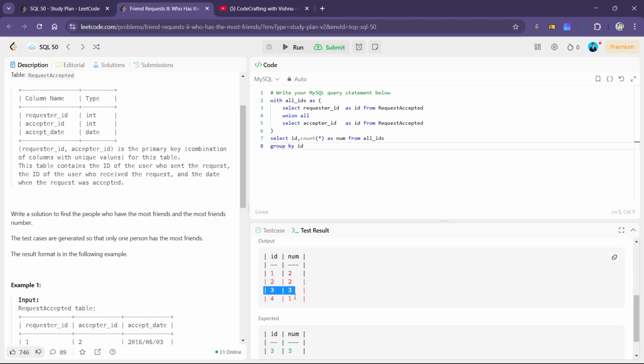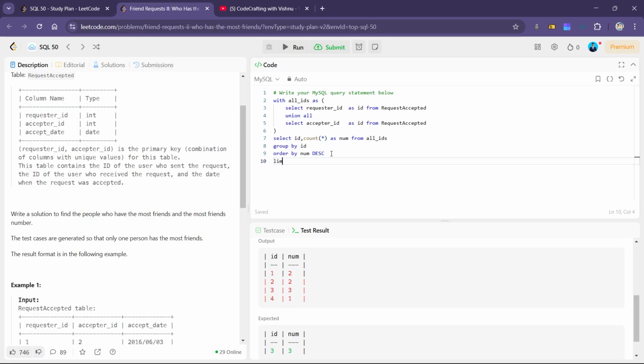We have to select this entry. And how will we select? We have to order by num, in descending order such that the maximum number comes at the top. So order by num, so that 3 will come at the topmost entry, and then we will select that topmost entry only.